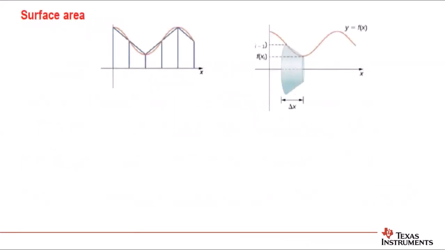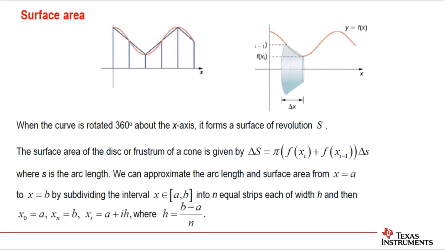All right, so let's develop some formulas for the surface area now. There is a formula for a truncated cone, and hopefully we'll get some time to prove this formula later on. For the formula for a truncated cone, delta S, I'm using capital S for the surface area of the revolution, and a bit tricky, I'm using a lowercase s for the arc length. So the surface area of the frustum or the truncated cone is pi times f of x_i plus f of x_{i-1}, times delta s, that arc length. Now, the idea to develop all this, I've sort of pinched from what happens when we wanted to find areas.